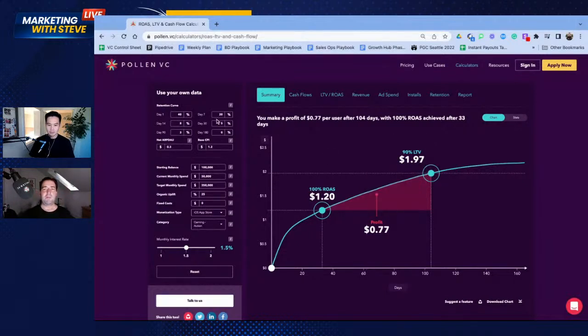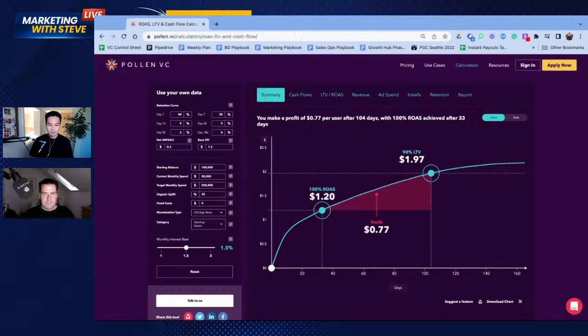So we can play around a bit here. If I want to, for example, and this is always a feedback loop, right? Your product team, your BI, your finance team, your user acquisition team, everyone should be totally fluid and in sync with the expectation and the goal of improving these numbers over time.